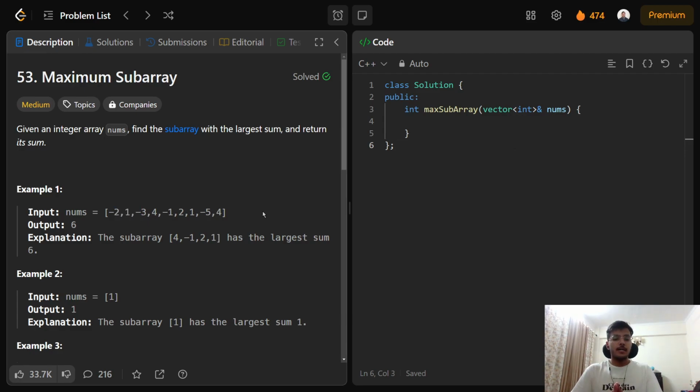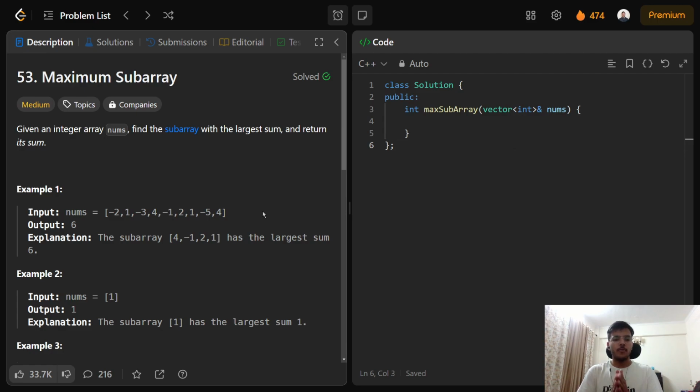Okay, the most brute force, the most naive approach we can think of is that we generate all the subarrays and get point A, get point B, and sum all the elements between them, and then check if that is the maximum sum, and keep updating the maximum sum variable that we have assigned.